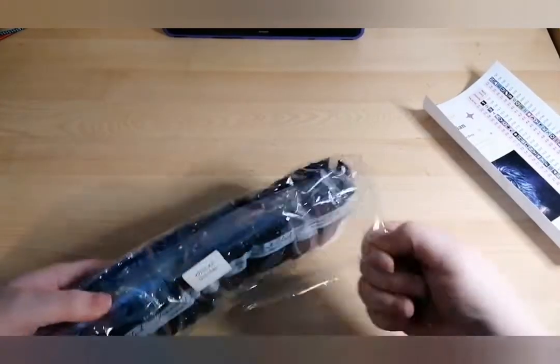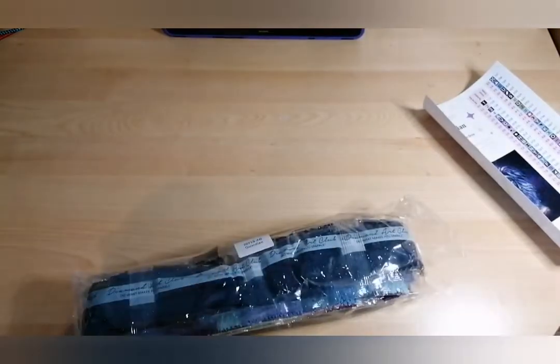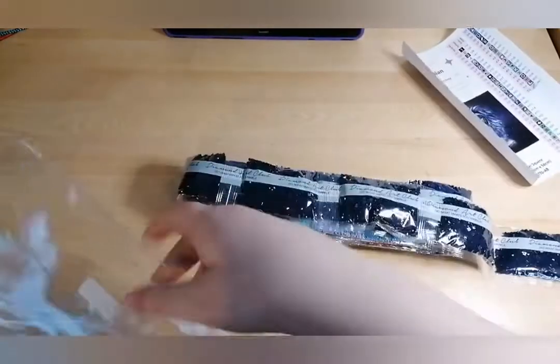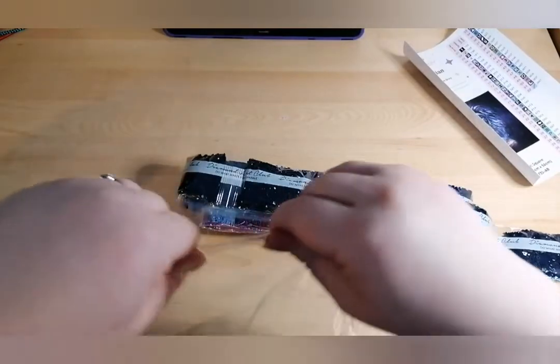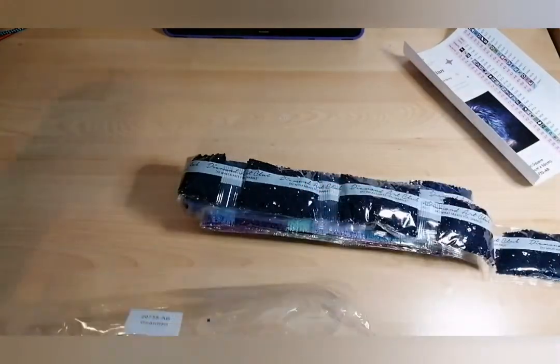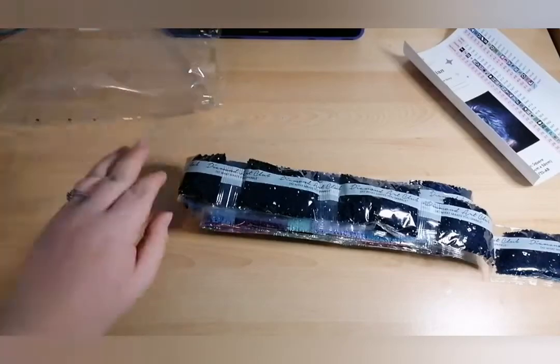Let's get these drawers out. Oh, for anyone who doesn't like the noise of the crinkle. Had to. Yes, I'm a big old meanie. But what can you do? It was funny for me.